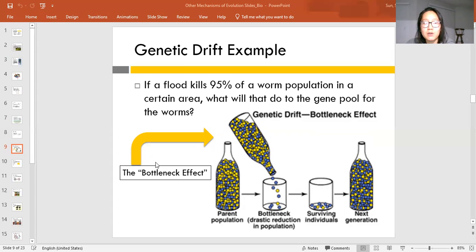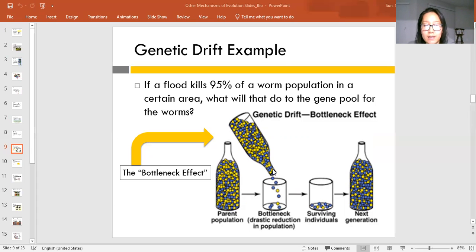And so this is called the bottleneck effect, because it's like when you pour something out of a big bottle with a tiny little neck, right? If you're pouring something out of a big bottle with a tiny neck, is it going to come out fast or come out slow? It's going to come out a lot slower, right? That's compared to if you have a big beaker with a large opening and you just pour it out, it's going to come out really fast because there's a big opening. We call it the bottleneck effect because only a few survive. And so basically it's like you're pouring out a little bit at a time, and whatever comes out is what survives. It's just by chance. Whoever's at the front of the line is going to survive.